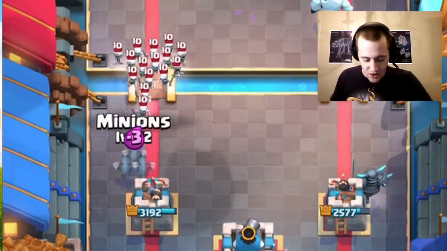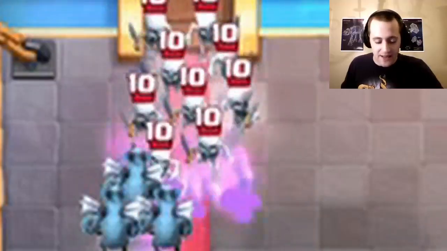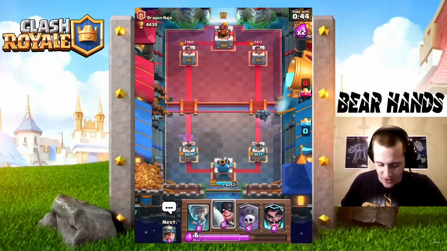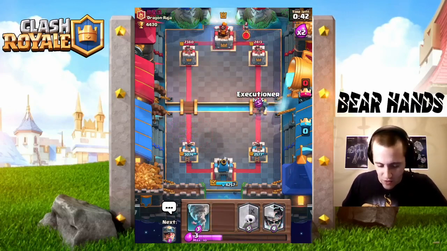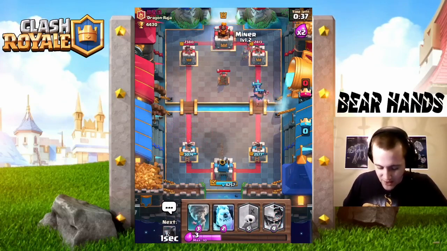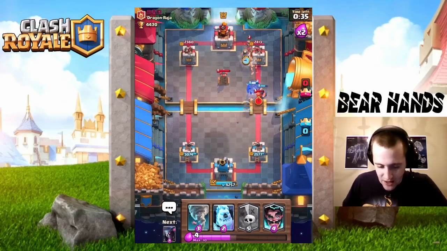Ooh, there it is. Skeletons! They're all going to die. His arrows, that's an interesting play. Let's go ahead and throw down the executioner. Go ahead and miner this princess. I might have actually thrown that a little too... Yep, it is going to get the princess.